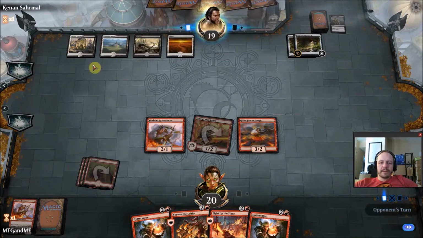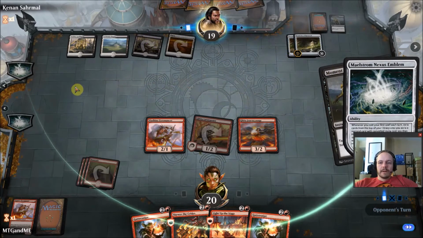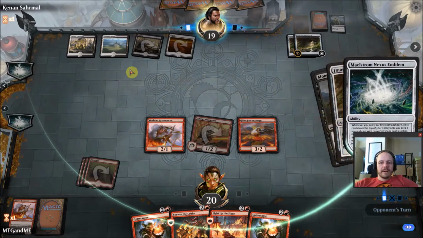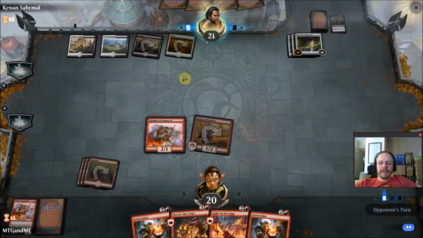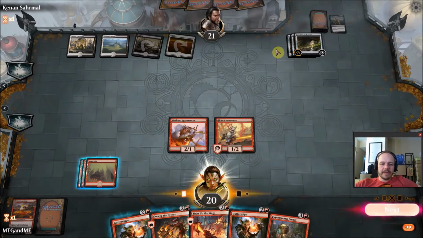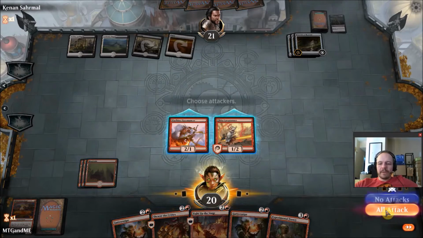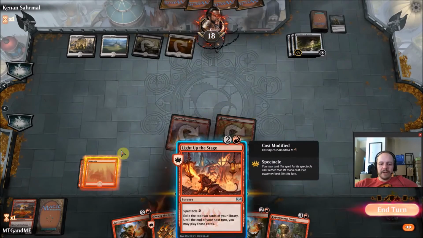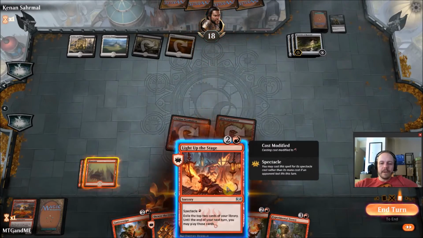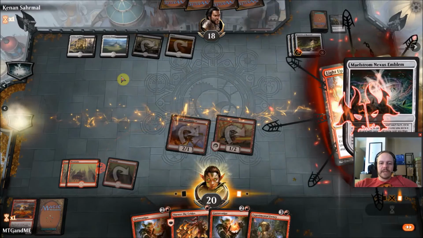Alright, what do you got, opponent? 4-drop, Moment of Craving. I mean, it's there. It's holding on. But like I said, I prefer Phantom Renewal to the other one. Okay. Well, on our 3-drop, we're going to have to go attack. We're going to have to take advantage of these guys here. So let's Spectacle. Light up the stage.